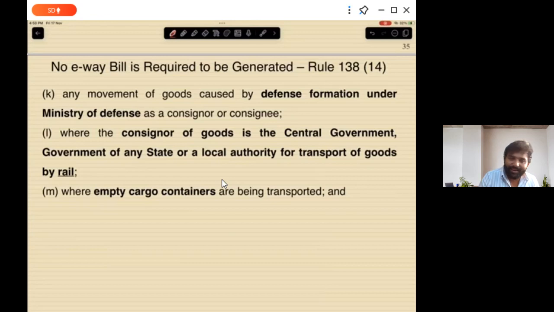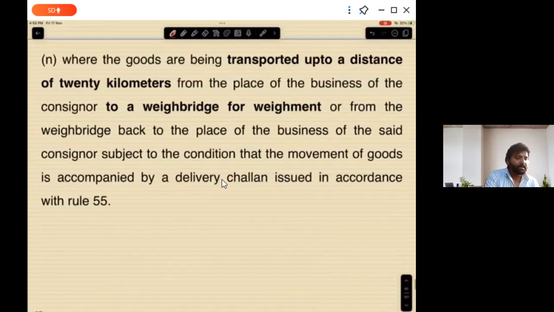Empty container doesn't require e-way bill. So one more interesting thing is if the empty containers are going somewhere, then it doesn't require e-way bill. And if the goods are going not for delivery but for weighing, so before dispatch, transporter sent the truck to weighing. उसको एक certificate लेना पड़ता है, overload तो नहीं है उसका. Loading certificate, weighing certificate. So the goods need to be sent to the weigh bridge. There the vehicle will be weighed, and after weighing, then the goods will go into their destination.